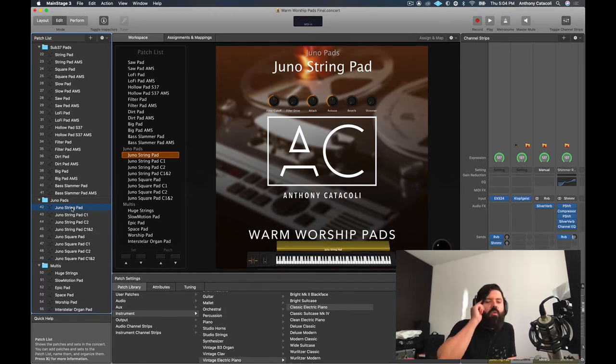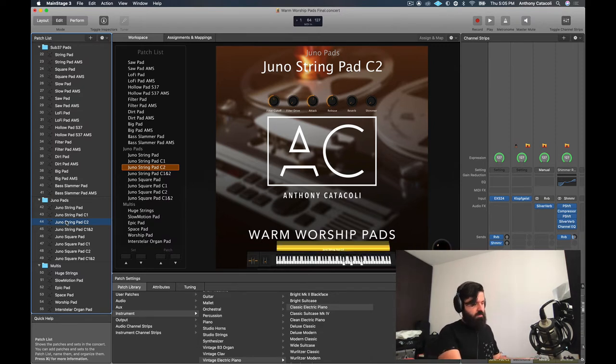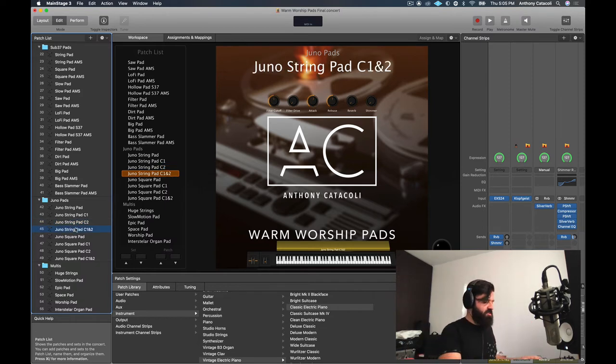There it is. Now, when you go to the version that says C1, I've engaged the C1 Bucket Brigade chorus on the unit, so that's what this sounds like. Okay, and then when you go to C2, same thing. It's only C2 engaged. So you have that under the water kind of chorus thing going on. You can also on the Juno combine C1 and C2 and just get something completely crazy, which is this.